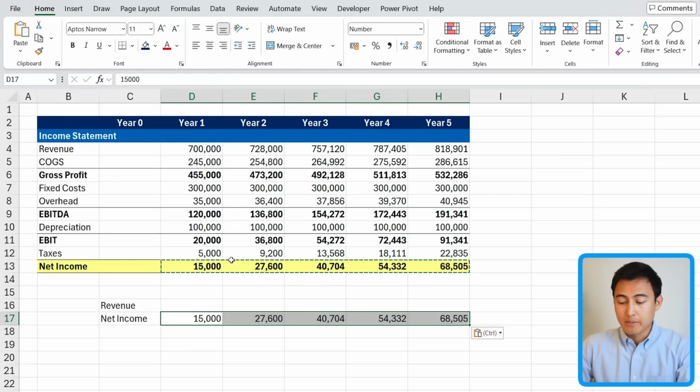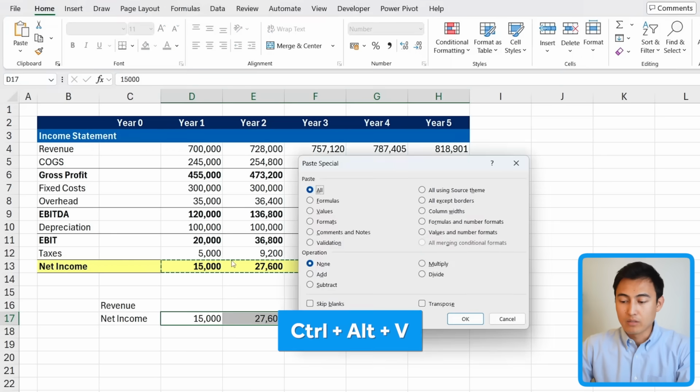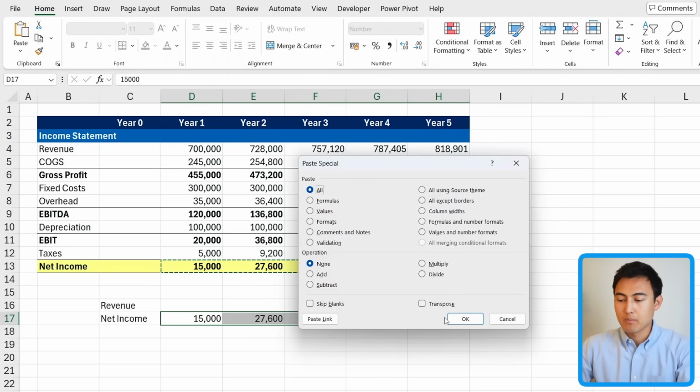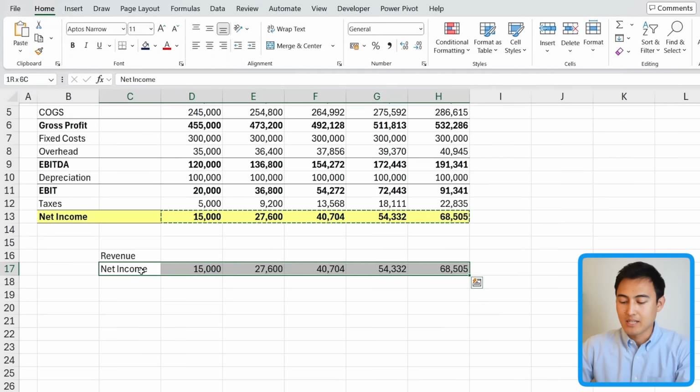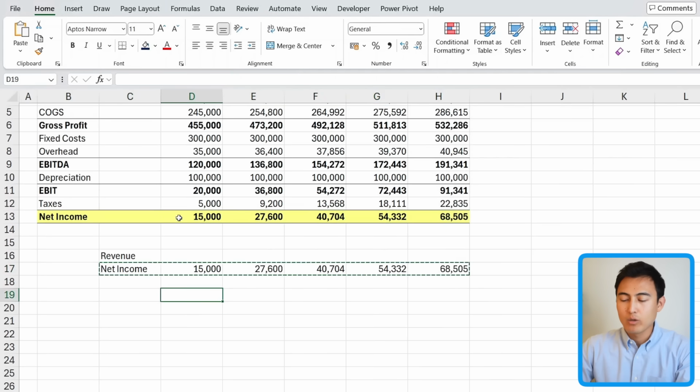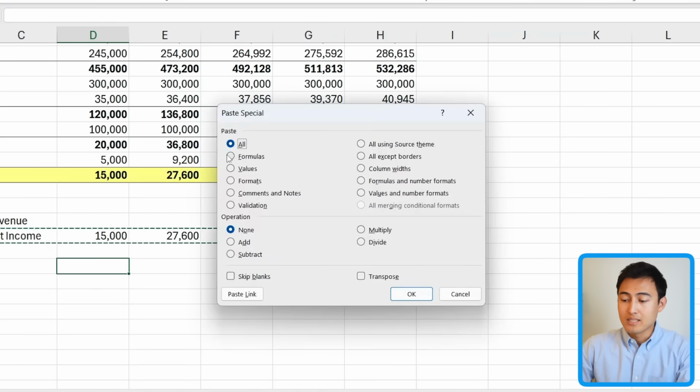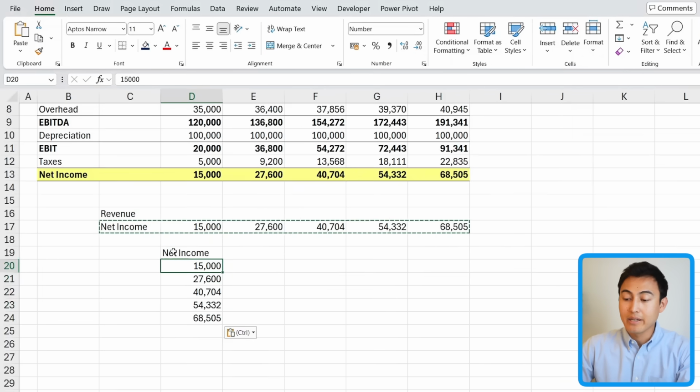The shortcut for this paste special is Ctrl+Alt+V there, and you'll notice we have a ton of different options, not just on how to format, but also on some other things down below. For instance, for this bottom part, let's say I select this whole net income area, and I want it to be vertical. I can actually do Ctrl+Alt+V, and instead of just using the paste options, I can go for the transpose option down here, press on OK, and you'll notice I have the same data laid out vertically.